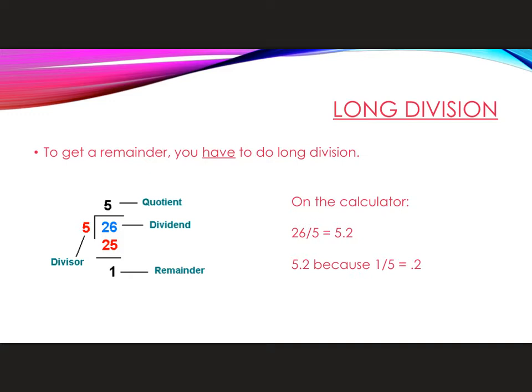So with long division, remember that if you were going to get a remainder, you have to do the long division. So here we have an example of 5 into 26. So we do that 5 times 5 is 25, and then subtract to get 1, and 1 is our remainder. And we're going to be using these pieces, the quotient and the remainder: 5 R 1, and as you move forward, you may even see it as 5 and 1 over 5. And that denominator 5 is actually coming from this divisor.